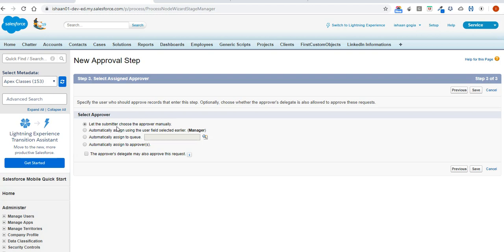And those people should be able to select who is going to be their manager. They can select it manually, or automatically assign the user field selected earlier, or automatically assign to a queue.